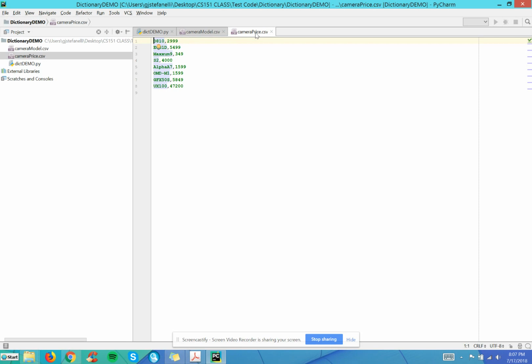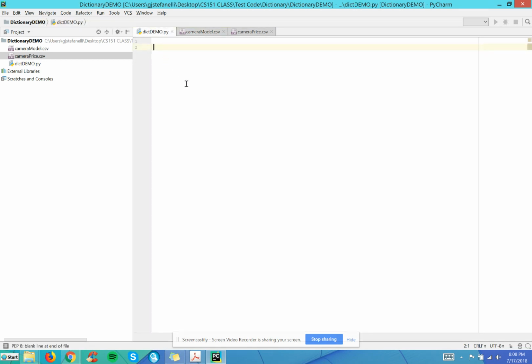All right, so you'll notice that the models are unique. You don't see a duplicate anywhere of these models. So the model D800 has a cost associated with it of $2,900 or $29.99. The EOS 1D is $54.99, and so on. So there is a connection. The Nikon model that I wanted to get information on is the D810, and you notice that the D810 is showing up, and so we have a price here of $29.99. These just happen to be the two databases that I found, and they're going to be perfect for what we have to do in terms of creating our program.